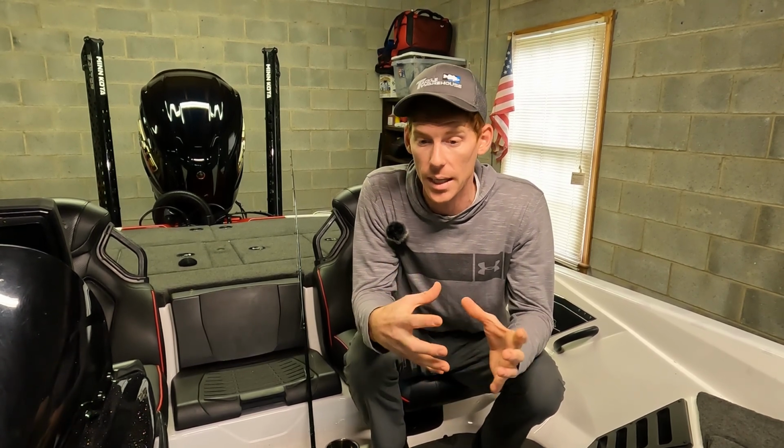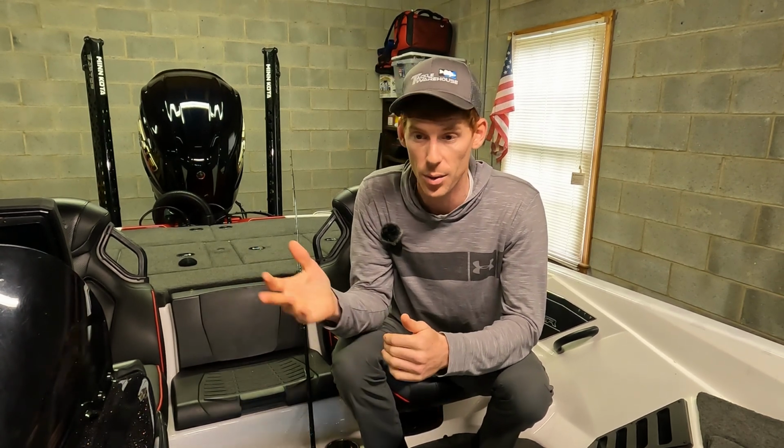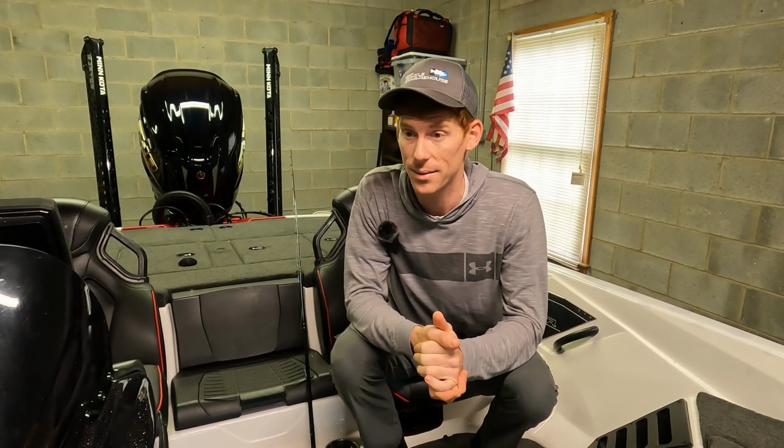I knew the tide wasn't right, but I knew that if I stuck it out, I could maybe get one of the better sized fish that was in the area while that tide was still getting right. So that didn't end up happening. We launched out, we were boat number 28. We were out of there pretty quick. Launch was at 6:30. We were probably on our spot by 6:50 or so.